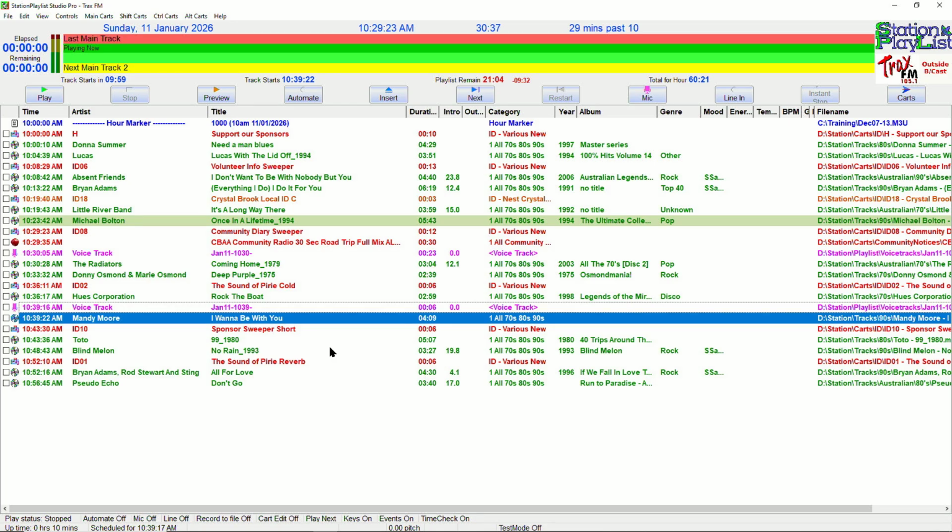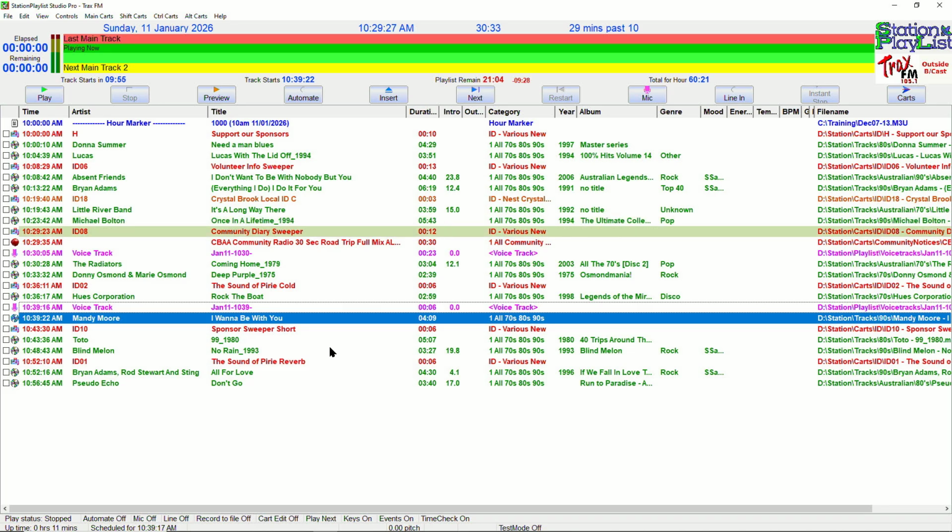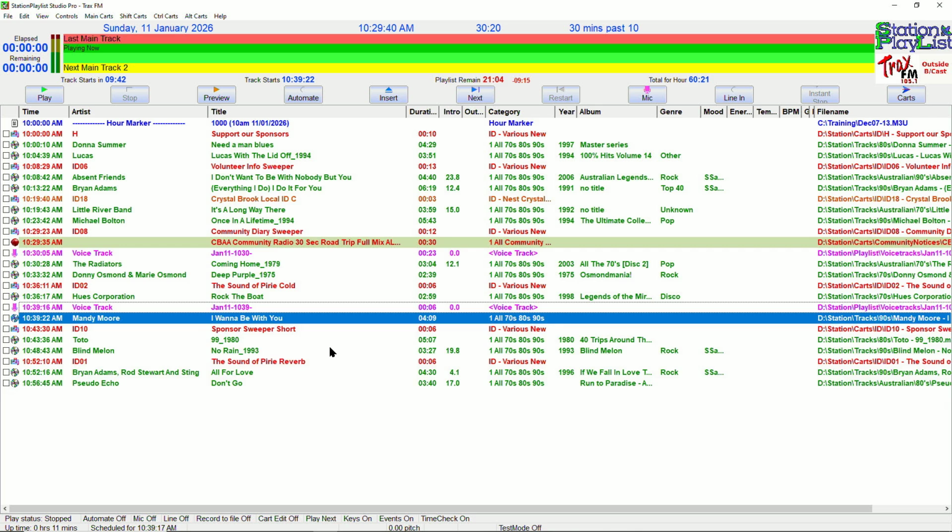And the other interesting thing is, because the name of the file has nothing to do with where it plays, you can actually copy that voice track when you've made it and paste it in the following hour, so that the same weather report is given the following hour, and the third hour as well. So that gives you lots of options to help you out with doing your program.